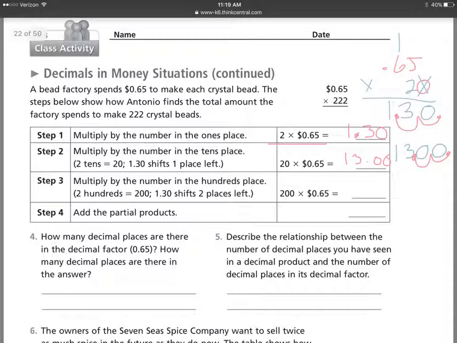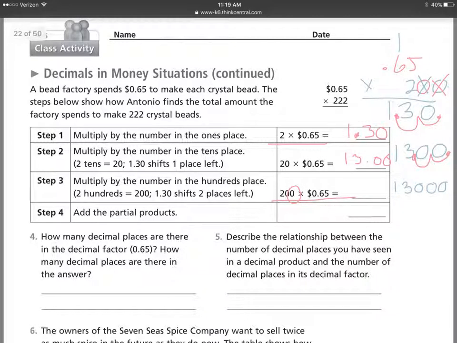And now I have one more to do, and as you can see, the only difference between this next problem is an extra 0, and so I'm going to add my extra 0 to my problem, which means I'm going to ignore that 0 as I did in the past, multiply 65 cents times 2 and get 130 again, and now return 2 zeros, because I've now ignored 2 zeros.